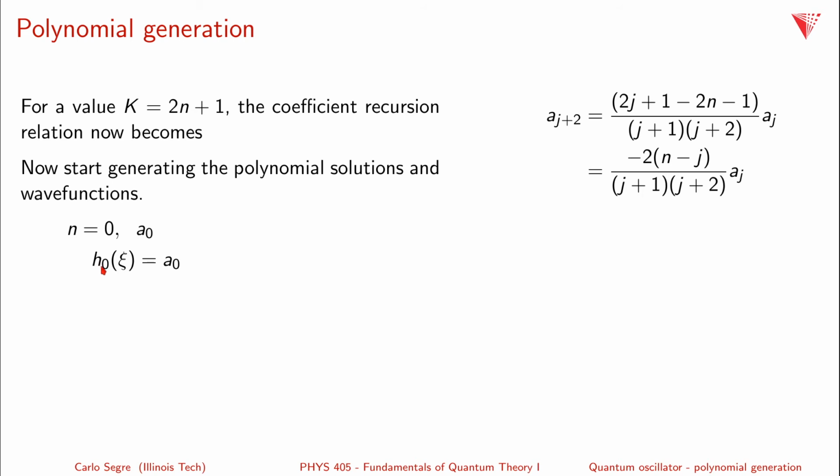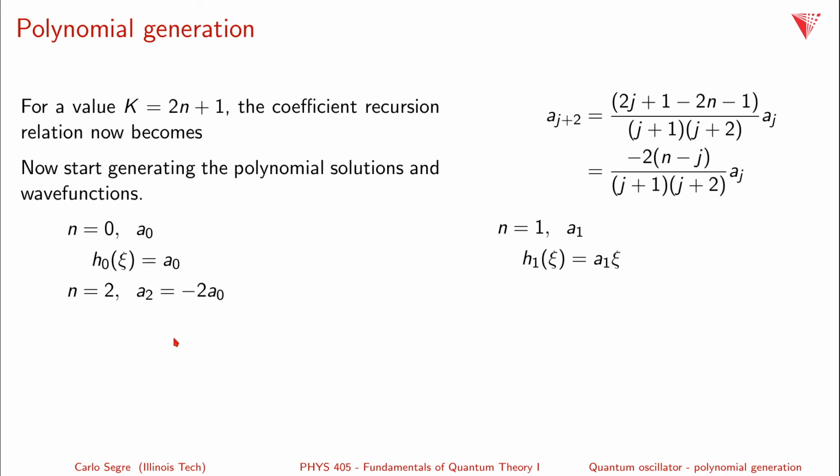And h0 of c is just the coefficient a0. What about n equals 1? For n equals 1, we have a1, right? And a0 has to be 0 because otherwise you get an infinite series which would blow up. So a sub 0 is 0 for this. A sub 1 is 0 over here. A sub 0 is 0 over here. And so for a sub n equals 1, now you start with 1 here. N equals 1 minus 1 for j gives me 0 for a sub 3. And you just get this coefficient, the 1 term. And then h1 is just a1 times c.